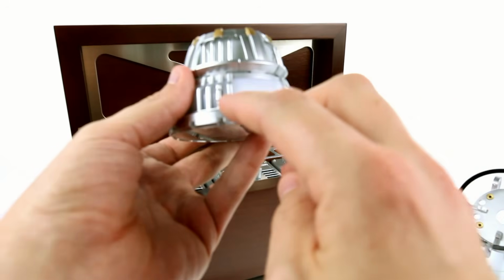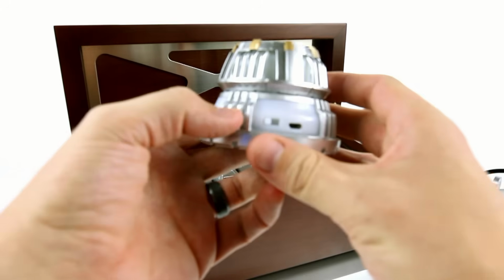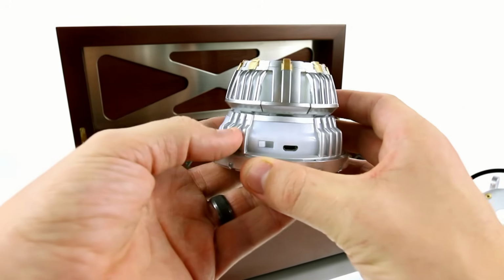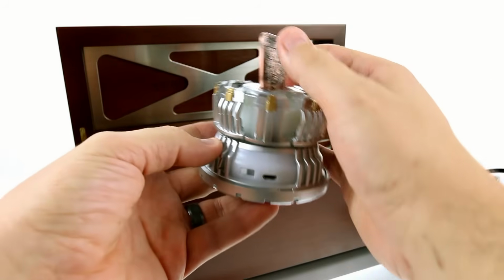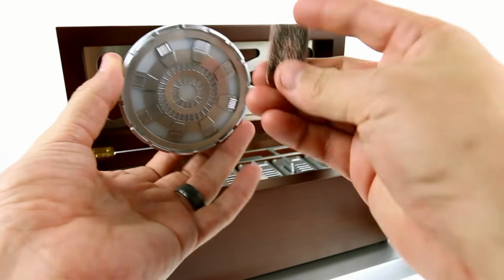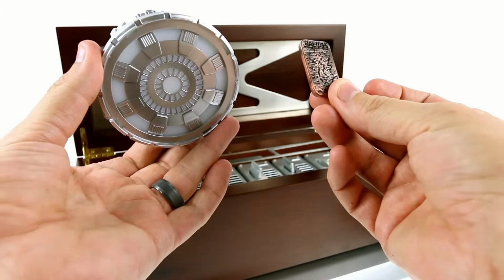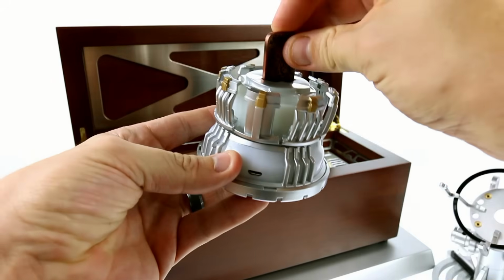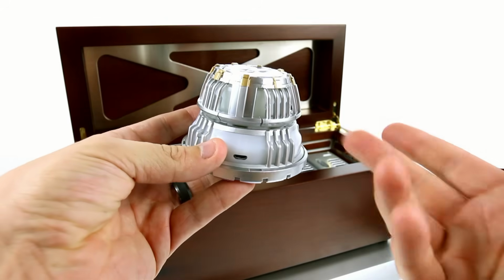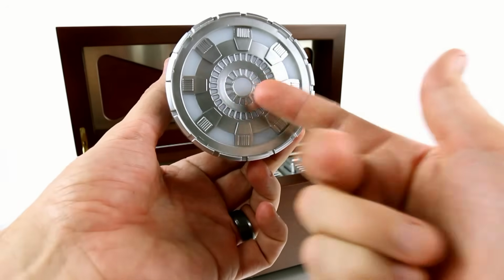Come around here. You got this little on and off switch. I think this is on right now. So pushing this, you got a little button right here, and I should probably focus a little bit better. There you go. You push this little button, and that comes out. This whole section lights up, but you can see this is the actual damaged or burnt palladium core. So putting that in there, you just put it right there, you give it a little push, and it closes. How great. You can hear it whining. That means that it is not in good condition.